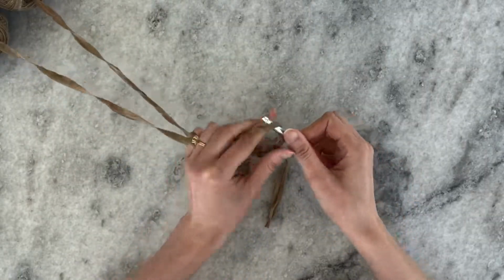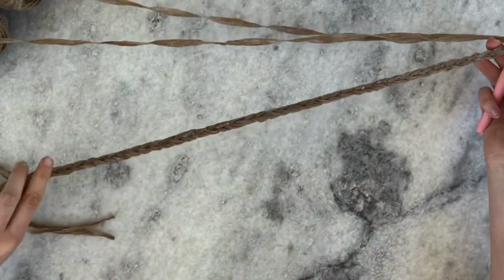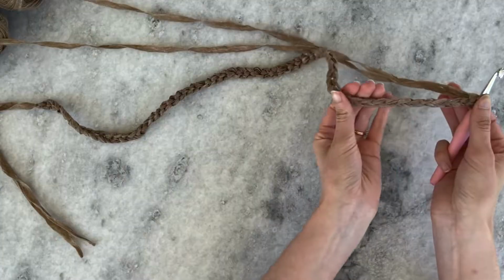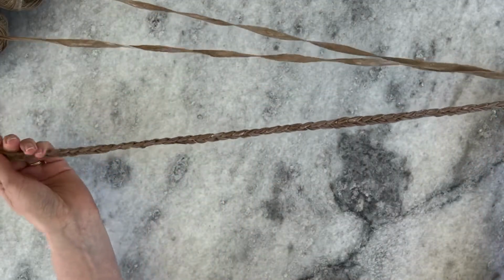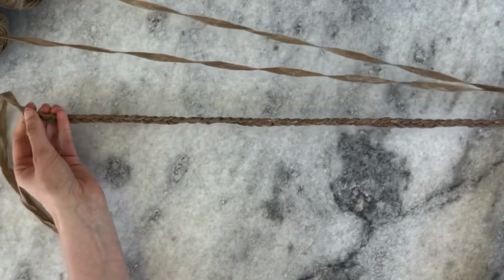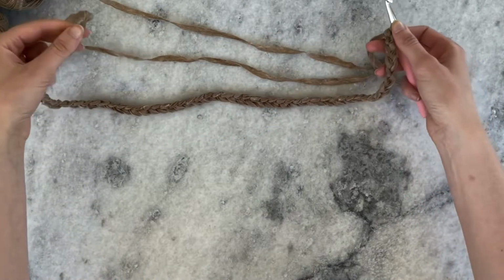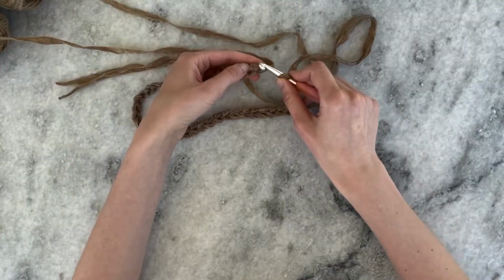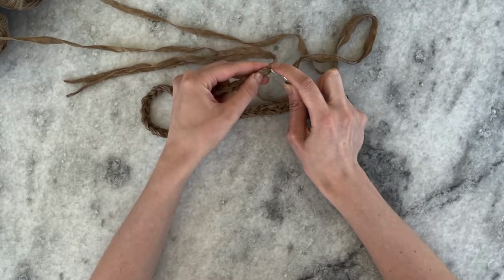Once you get to the end of those 60 stitches, you will make sure that you are working it all flat. So I like to slide my hand across it. I'll make sure that you are not twisting it, and then pull the beginning end towards you, and you're going to put it on the hook as well. Just the top loop of that chain.